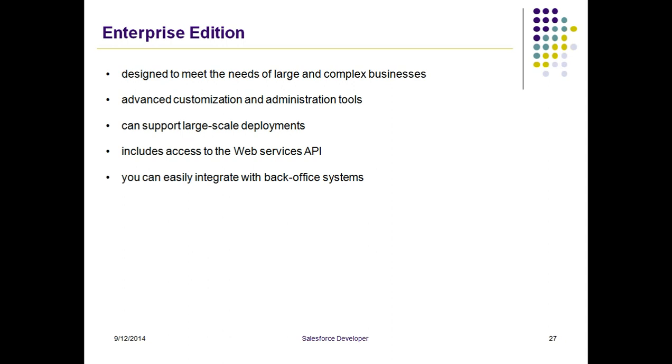Then is the Enterprise edition. Enterprise edition is designed to meet the needs of large and complex businesses. It has advanced customization and admin tools and can support large-scale deployments, including access to web service API. So integration can be done through web services and APIs, and you can easily integrate with back office systems.